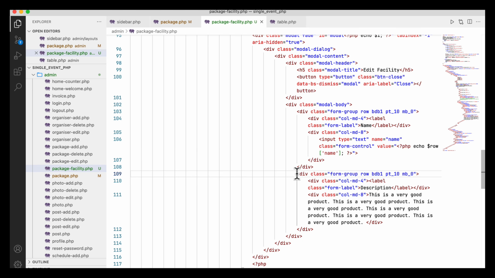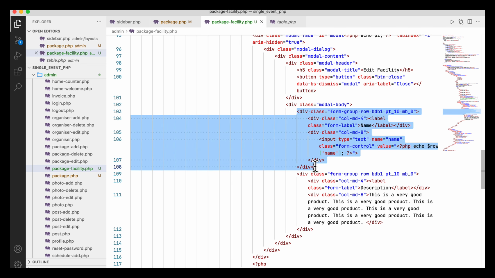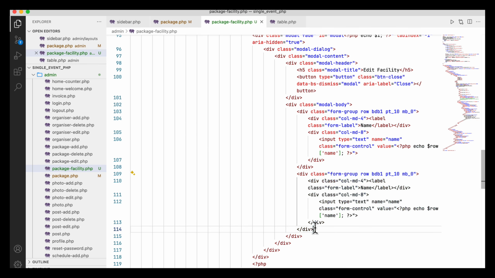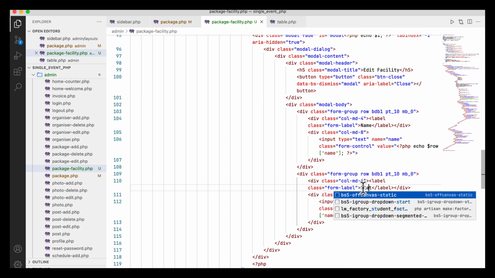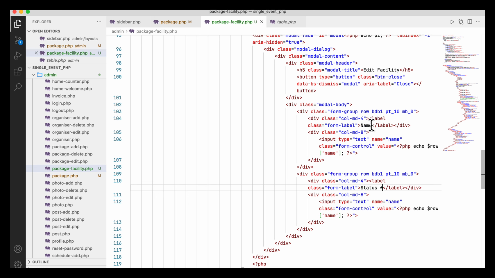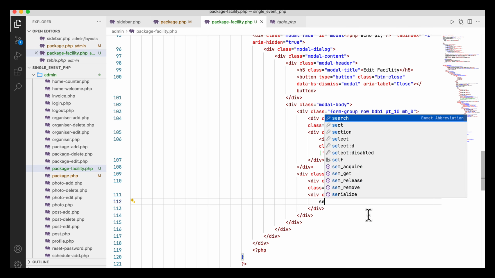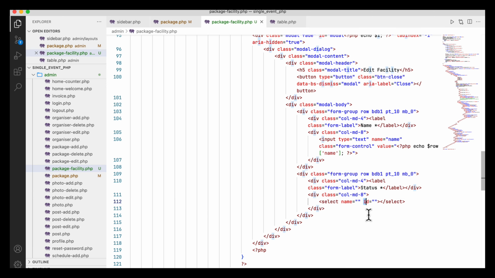As the second one I am going to copy, and then there will be a status. Name, status, all will be required fields. The status will be a select, class equal to form control, and here it will be status.